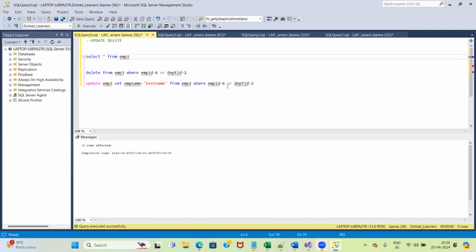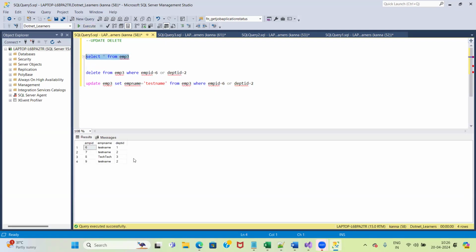All the records with ID 2 and 6 will be updated. There are two records with ID 2, both updated with the name, and one record with employee ID 6 is also updated. So a total of 3 records are updated.